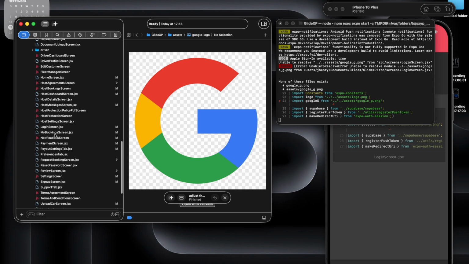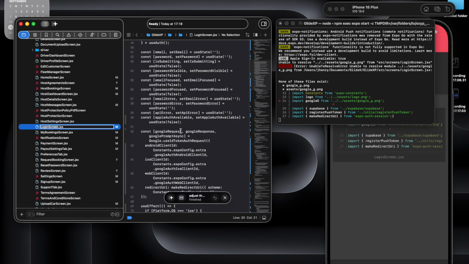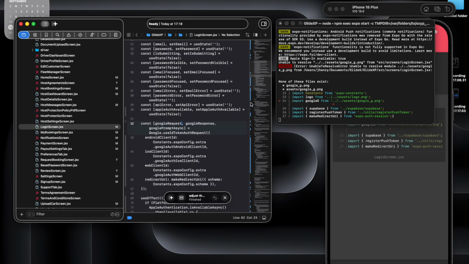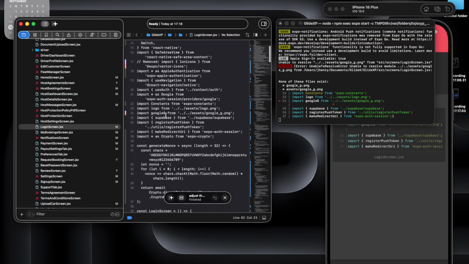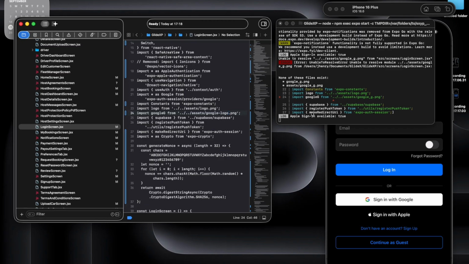The login screen is right here, in line 24. In line 24, import Google G from assets logo. This should be Google logo.png, and yeah, there you have it.